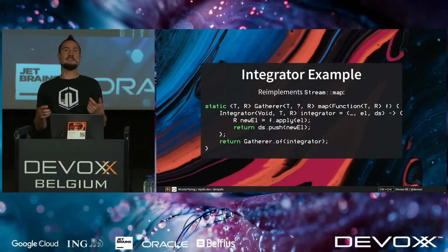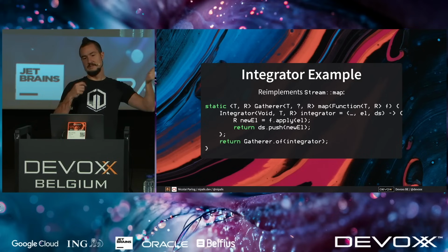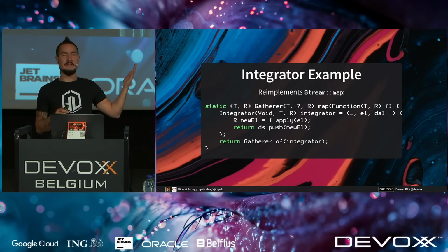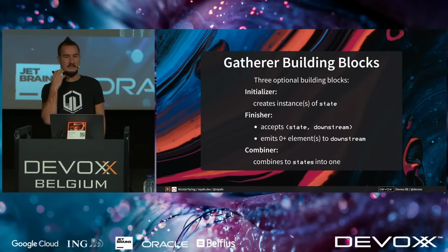So everything that just creates a one-to-one relationship between input and output would look like this, which arguably there can't be any other than map really. Probably not, because what else are you going to do? The function can already cover all cases. So again, this is more like a demonstration to start to understand how the structure is. Now we can do something a little bit more interesting. There are 3 building blocks on top of that.